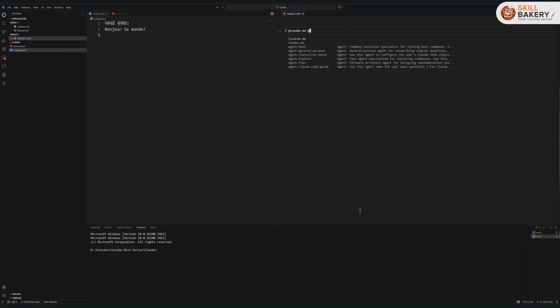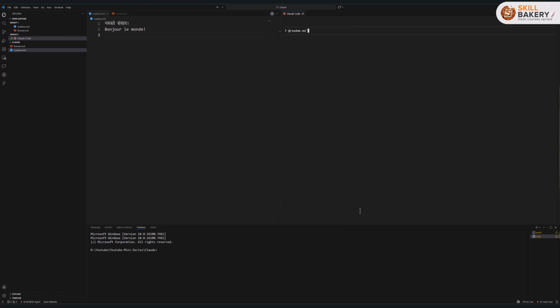Then again, I can do the same thing one more time. So here I've included these two files via the fuzzy search, and it's not like just the file extension. Whatever name you type over here, if it finds a matching file name, it will show it over here, and then you can select it and press enter to include it in your prompt.